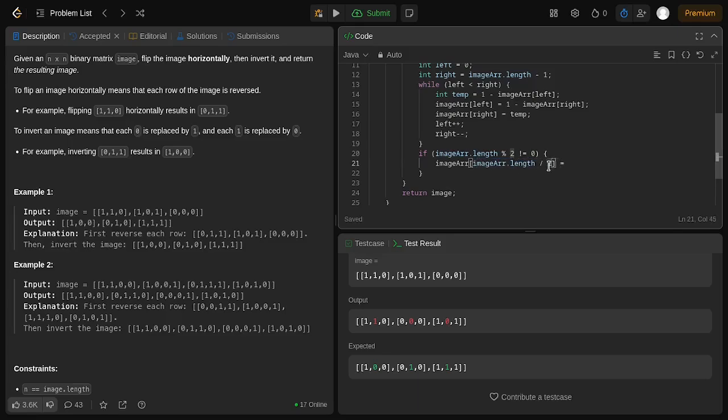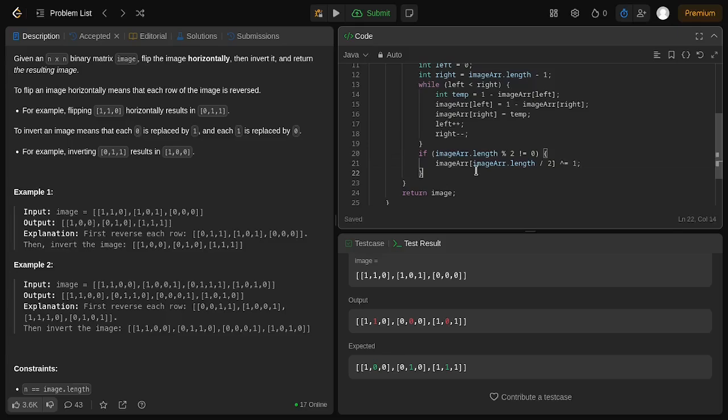That way we get the middle part of the array without even counting it by 1. So it's always returning the middle part of the array. And then to assign this, since we cannot use the 1 and then using another image array dot length, of course we can use the exclusive OR operator of 1 right here.